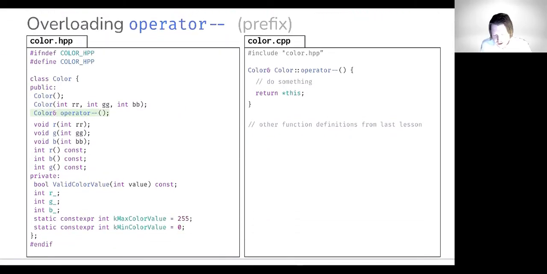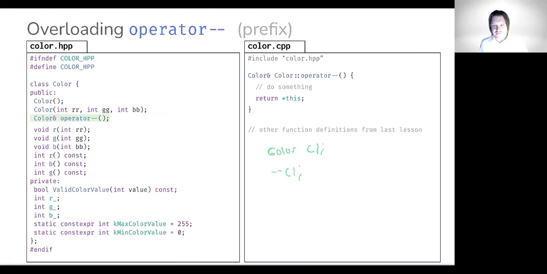So I'm going to go ahead and talk about prefix as well as postfix, I believe decrement. So if I have, say, color C1, let's say I write negative C1. What does this operation do? How should it be evaluated? I'll leave that up to y'all, I don't have an answer for it here, but just understand how we're crafting it together. We do have the ability to overload the prefix decrement operator.